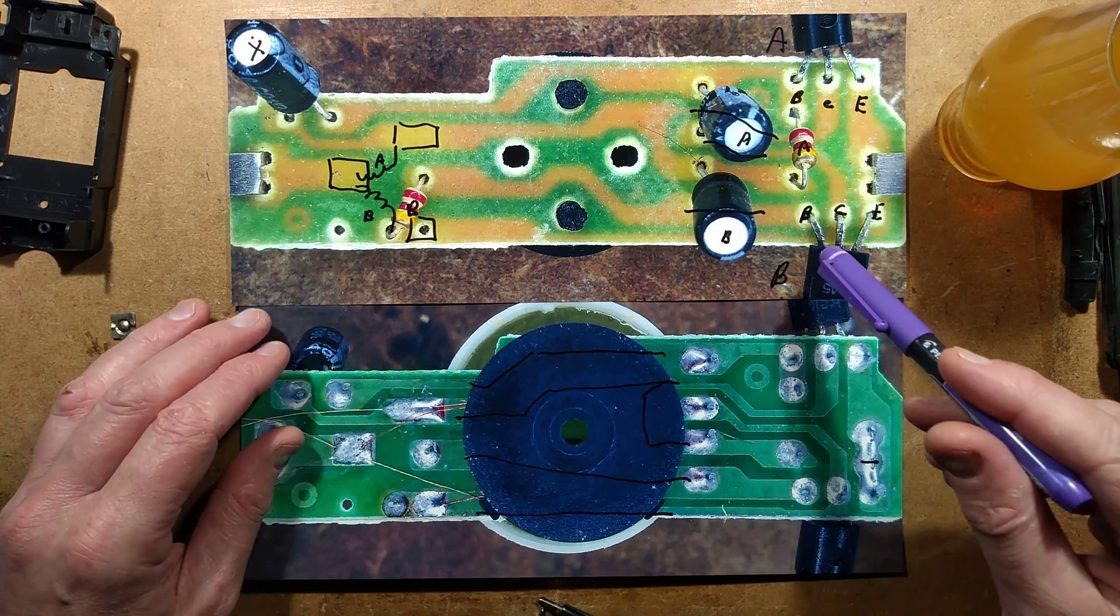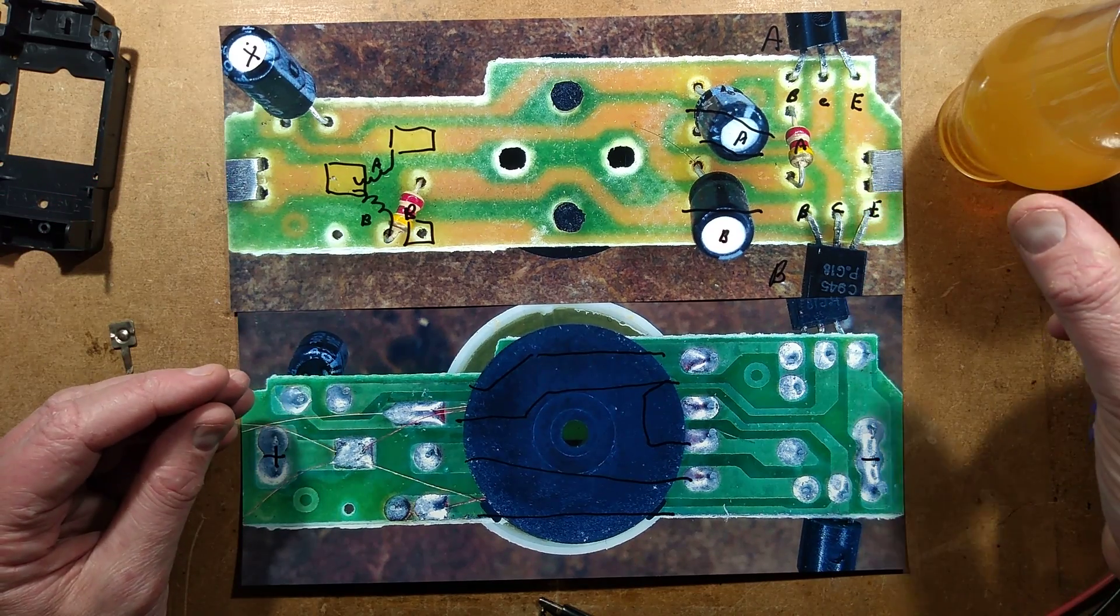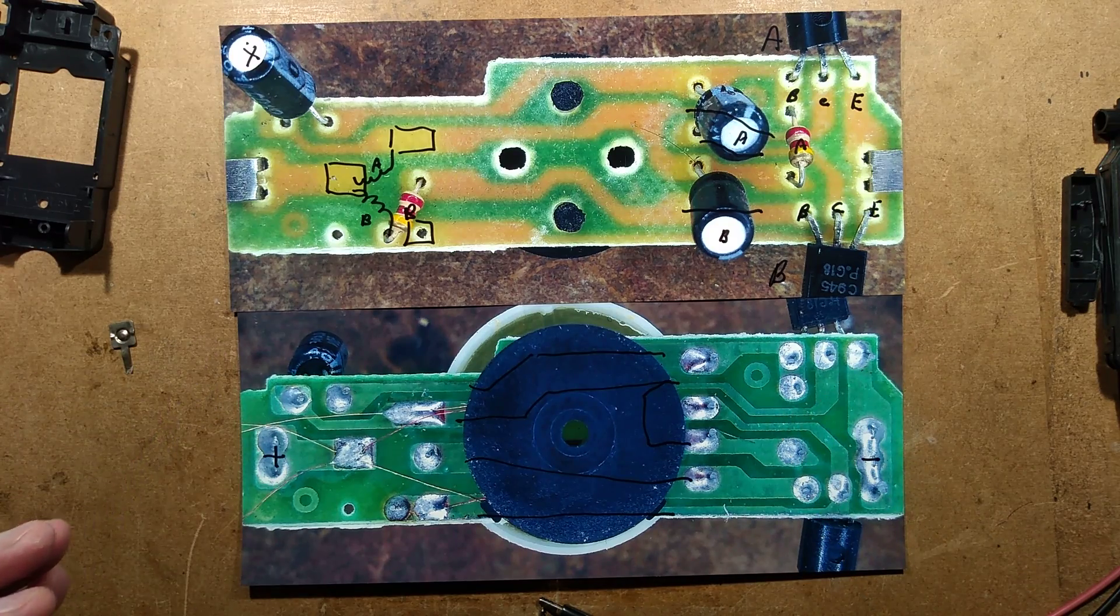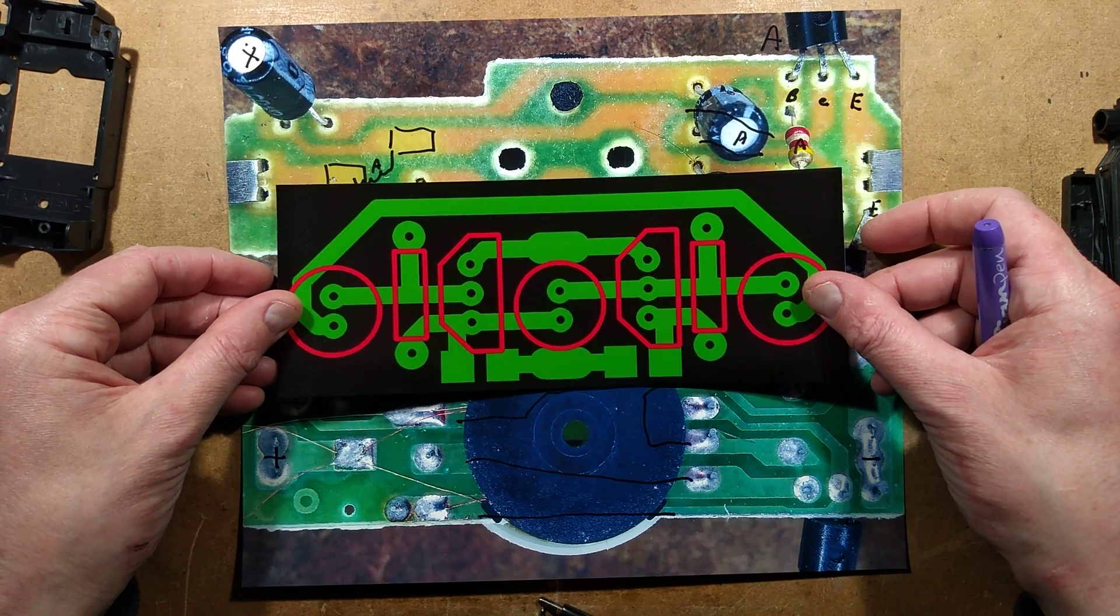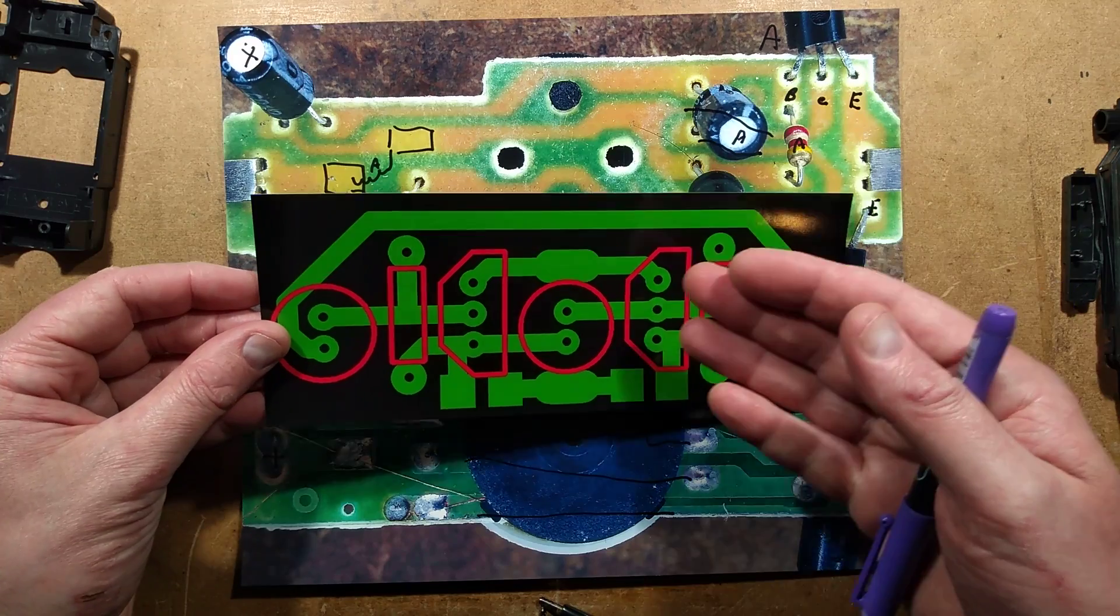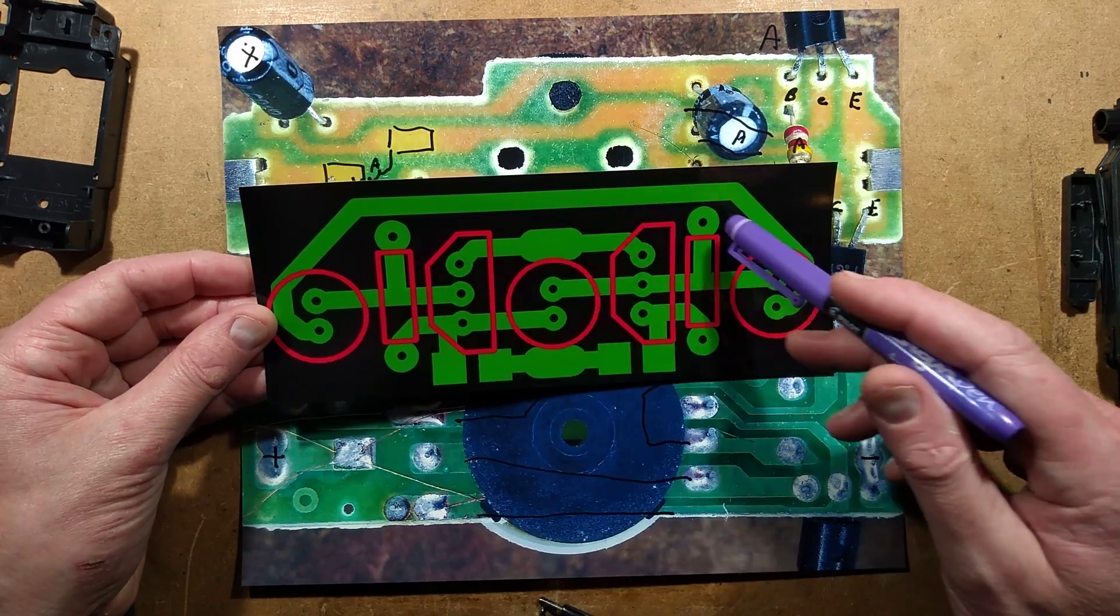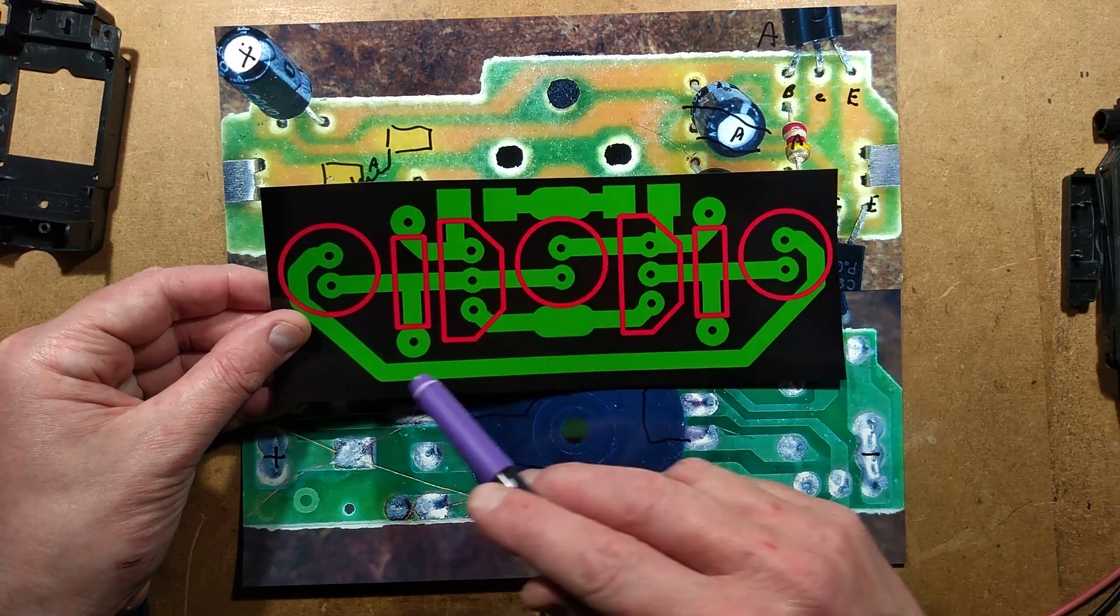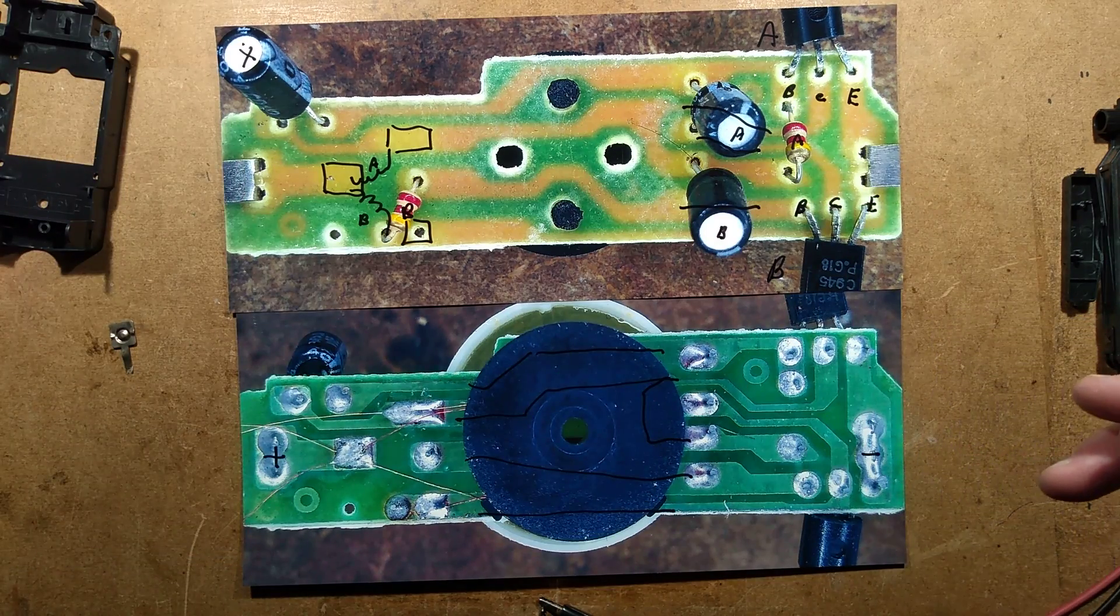One slightly longer than expected reverse engineering session. It was such an interesting circuit that I cracked out the dark and stormy and actually managed to design a complete new circuit board for it, which I shall experiment with later. It just seems such an easy track layout. This would be the positive and this would be the negative down here.